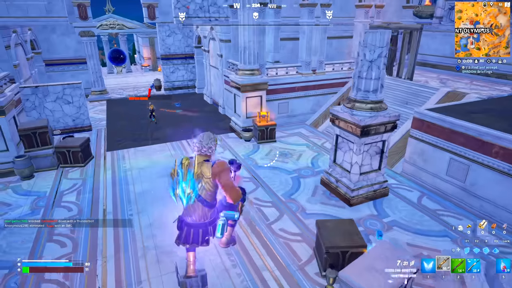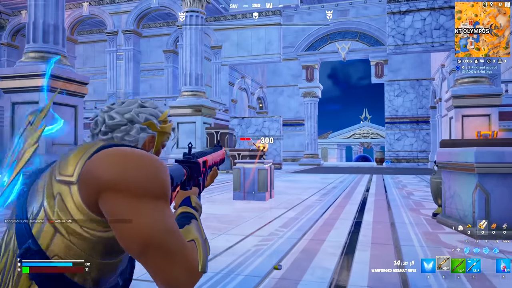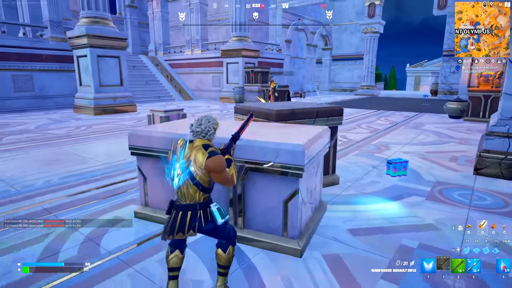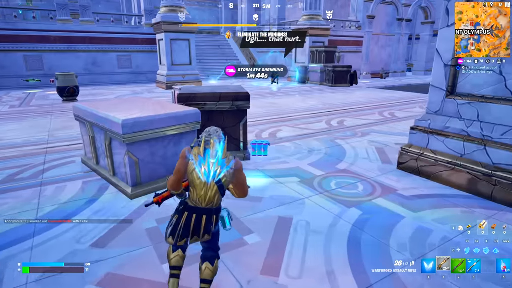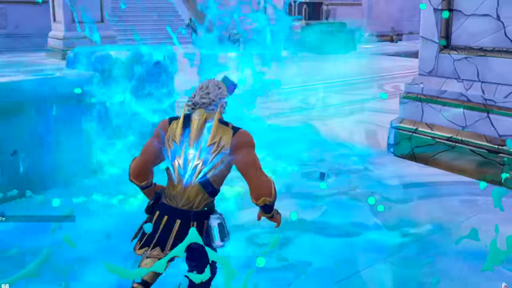Okay, whoa. Zeus, listen, buddy. I've got an AR right now. And you are gonna go down, buddy. Ain't no way you're surviving this. All right. He's just one hit away. And there we go. We took him out. Whoa, there's someone over there. You know what? Let's go ahead and get his mythic item.